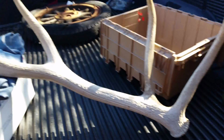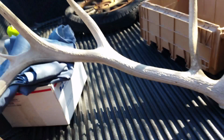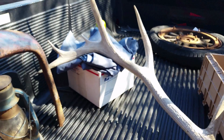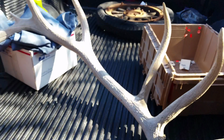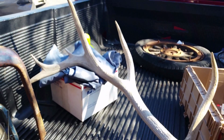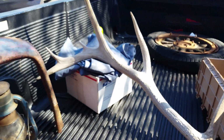And it's really well bleached, and it's pretty heavy. And these are really desirable in our area. Whether one alone is or not, I don't know. Gosh, artists and collectors collect this stuff, and this is a pretty good size antler. Yeah, I paid like $30 for it, but I'm going to take a shot at maybe selling it for like $80. I've seen these going in my area for $80 to $100.